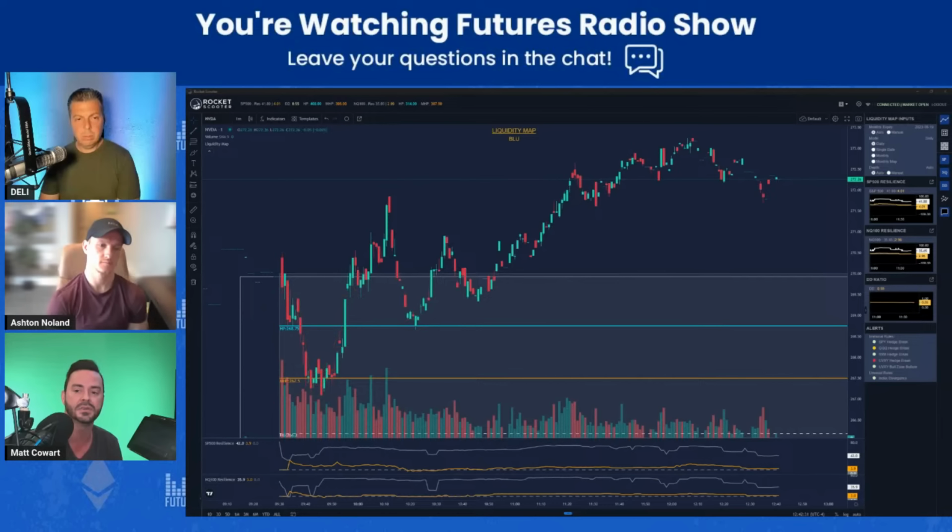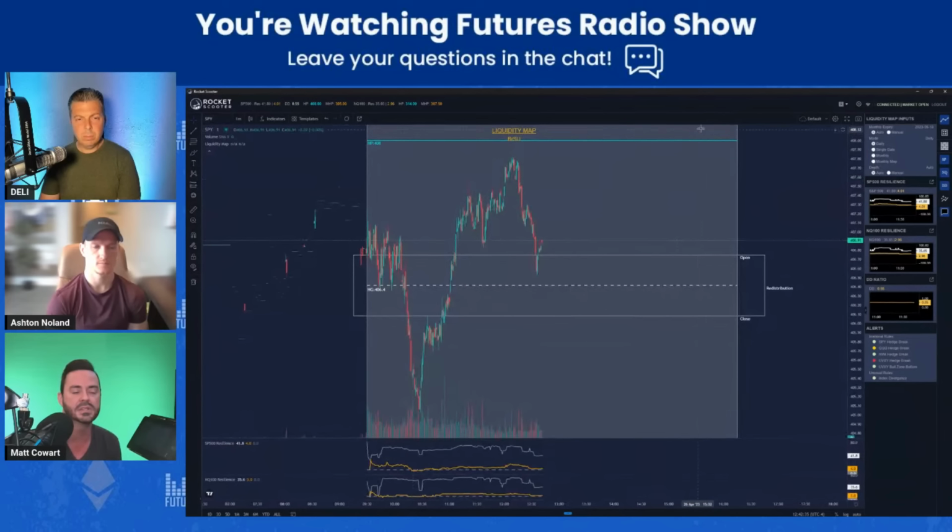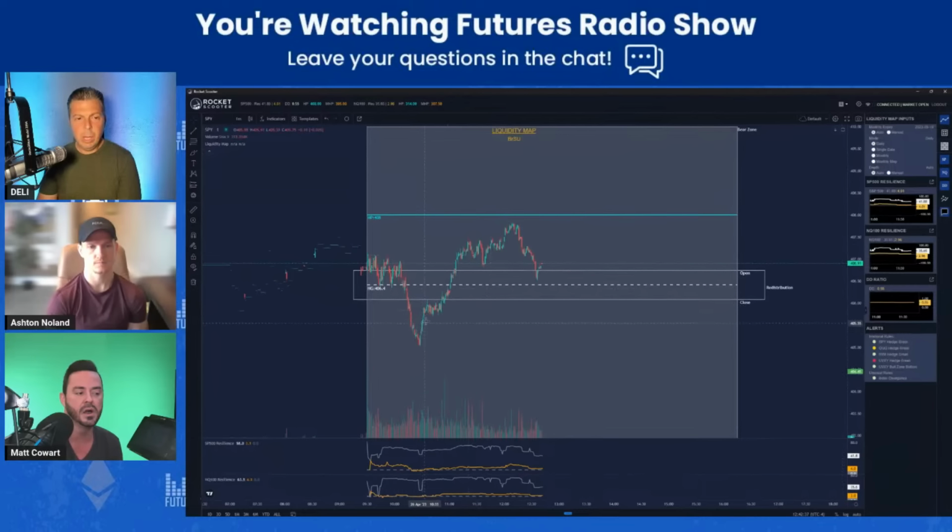And how would I use this to trade futures is it's pretty simple, because I'll load up SPY. For instance, my trade today in SPY was long, and I actually cut out right about here because I know there's resistance from there, and I know it's going to be on the podcast, so I didn't want to watch a trade.